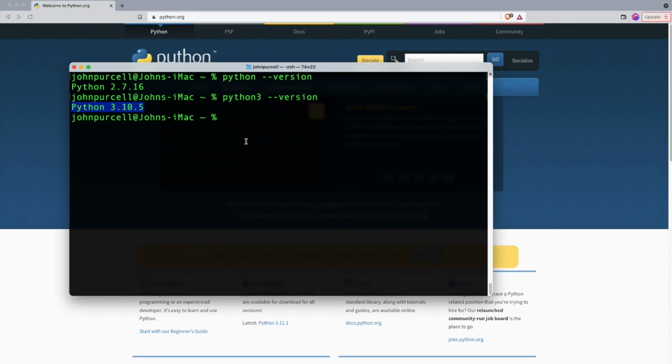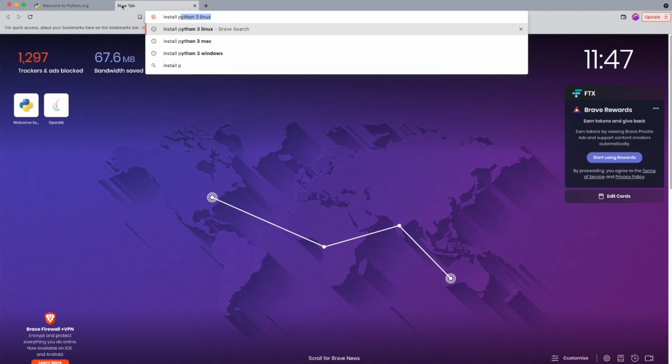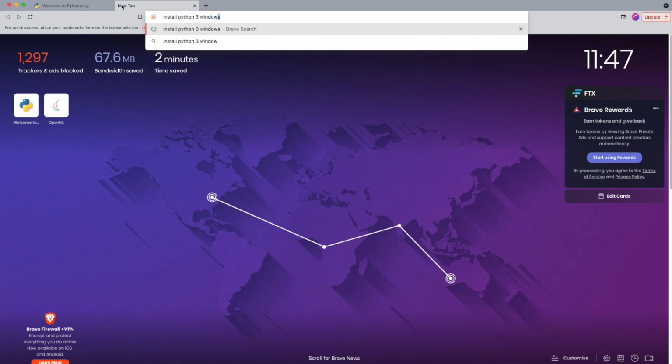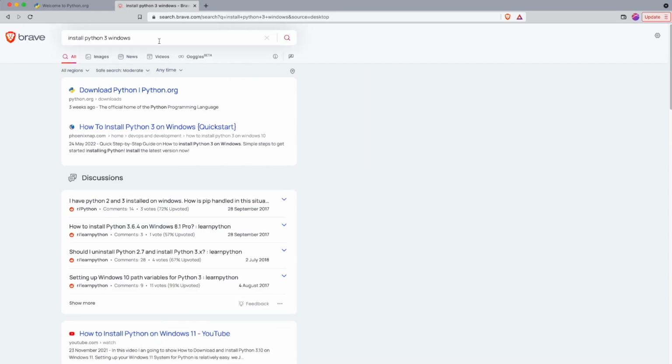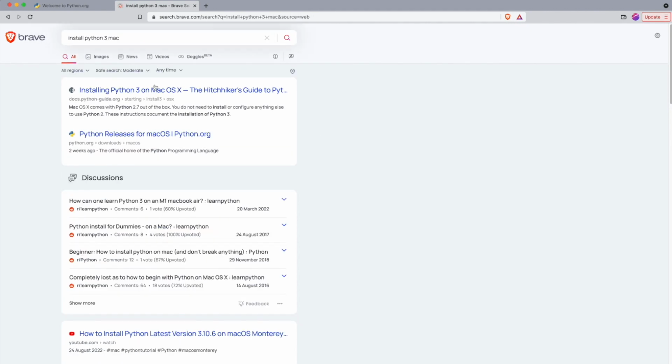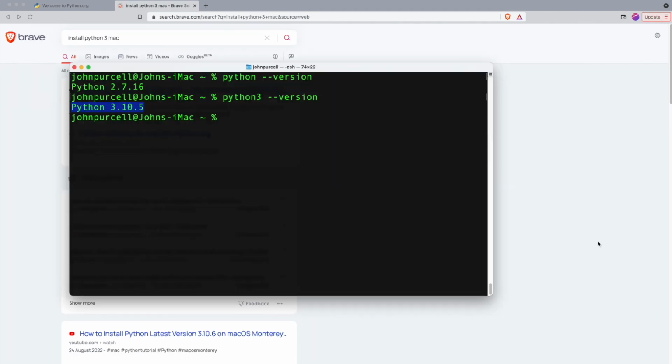How you go about that will depend on your platform, but there are plenty of instructions available. If you search for install Python 3, let's say Windows, you're going to find instructions pretty easily, and the same for Mac and the same for Linux. You've just got to be able to invoke it like this from the console, even if you end up having to type some long string to specify exactly where Python has installed to. That's fine, we're going to fix that later, but you've got to be able to run the latest version of Python that you've installed from some kind of console on your system, from the Windows console, the Mac terminal, whatever you use on Linux, and so on.